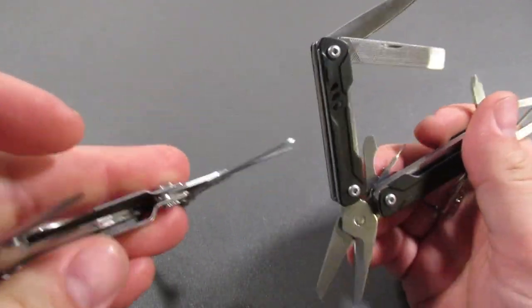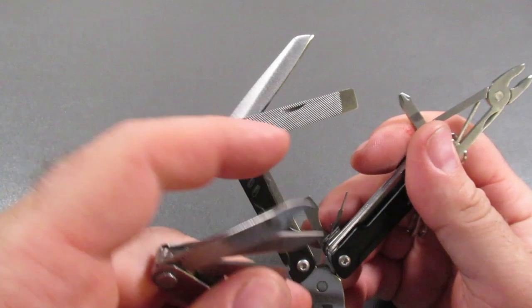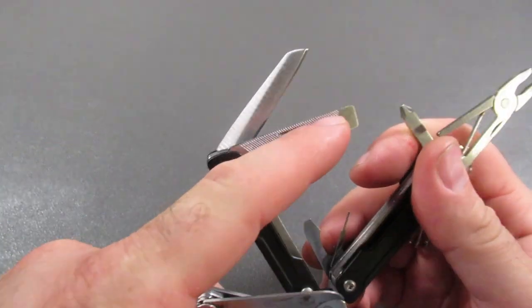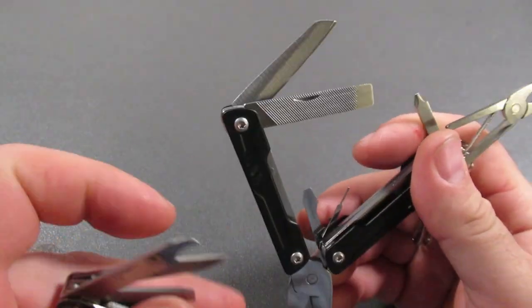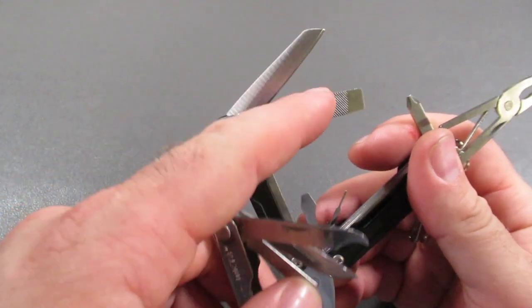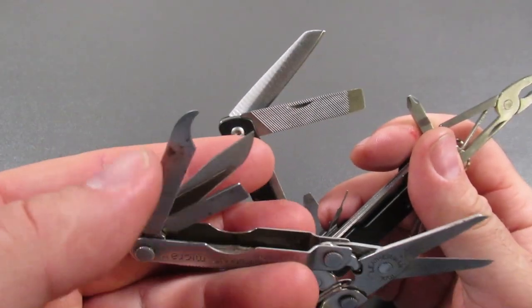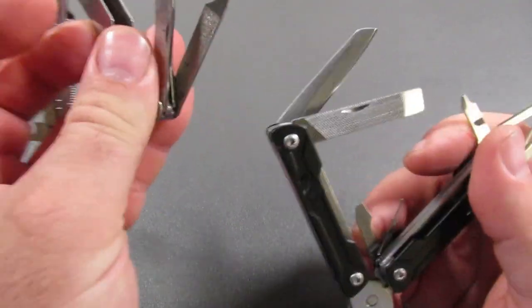And then you have more of a nail file, whereas the Nextool goes more toward a larger, heavier duty style tool. And then there's the separate screwdriver. Nextool sort of combines these two into one. And then there is the knife.